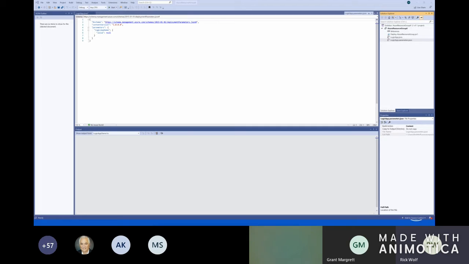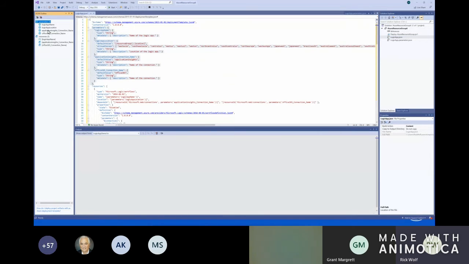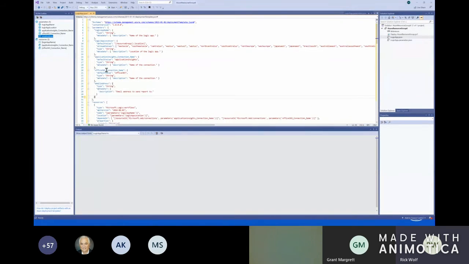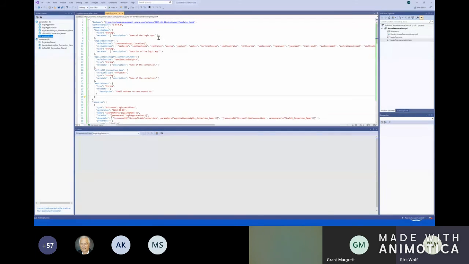So what we're going to do here is we're going to add a parameter. Let's go back to our Logic App. Let's go find our parameters. Here's our last Office 365 parameter. I'm going to add one at the end here, for email address, and then I'm going to go back to my parameters file itself and actually add that parameter. So that was the reference to the parameter in my Logic App. Here I'm going to actually add the parameter itself with the value, and there's my, for production, that's the email address I want to use. So I can save that. I can save that as well.